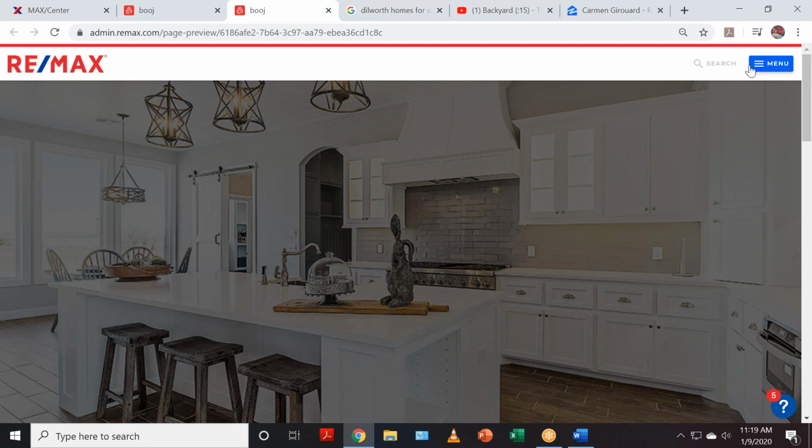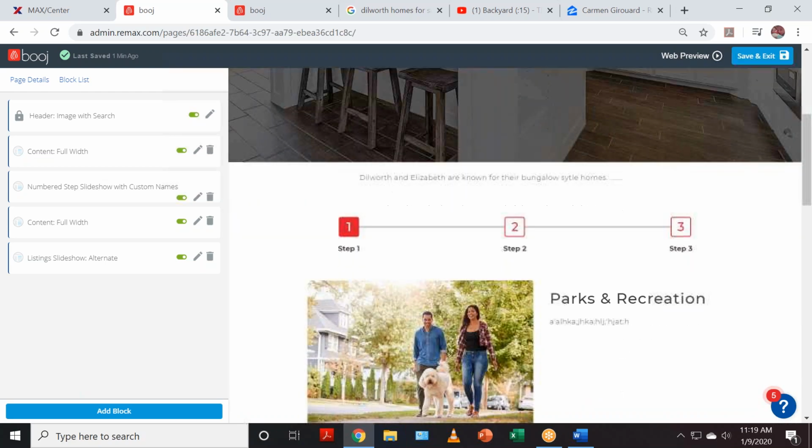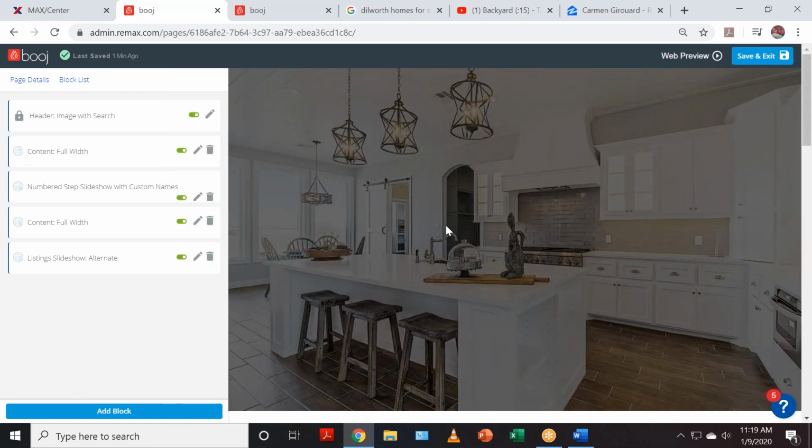So is this a picture of your home screen? The home page? So this is the community page. Okay. So I don't really know what we did. That was so long ago, I feel like. We did an image with search, but normally there's a search bar that would be right across the top. Your home page is going to be your main Remax page. Yep, so that was kind of like our version 1. Yeah, that was Tuesday.